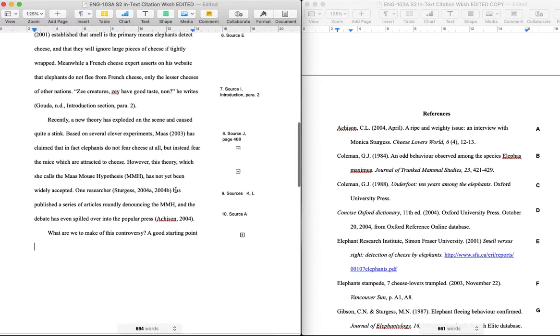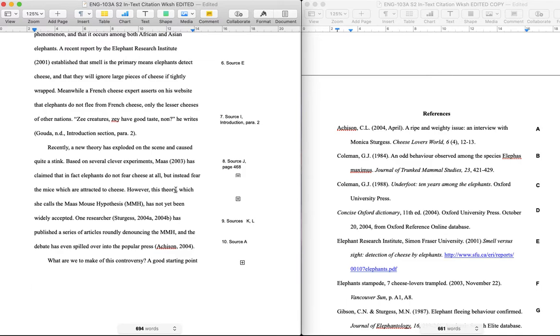In general, they're following that sort of framework that I've given you, where we have the author's name, or in the sense of the Elephant Research Institute, the organization. Then we have the date, and then if we happen to have something specific that we can tack a location to, we add that, but we don't always have it, so we don't always include that. But as long as we have those two elements, and even if it were no date, we would say Moss, parens, n, period, d, period for no date, and that would again work. So that's my favorite go-to, is to just set it up in that format because it works for 90% of what we do. So I hope you have fun looking at all of those.